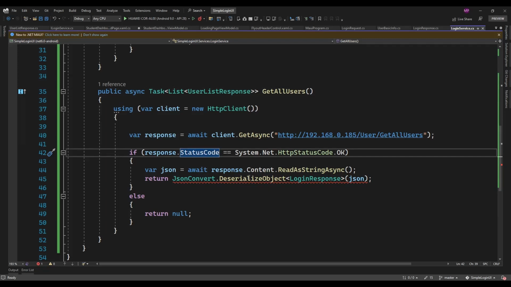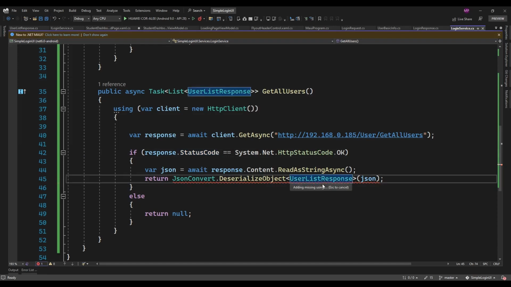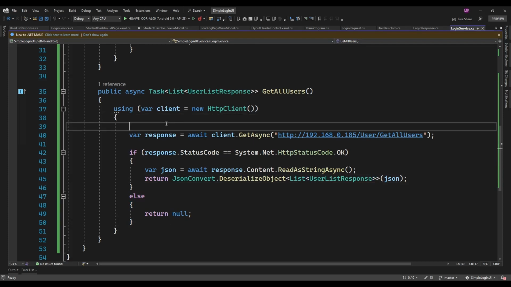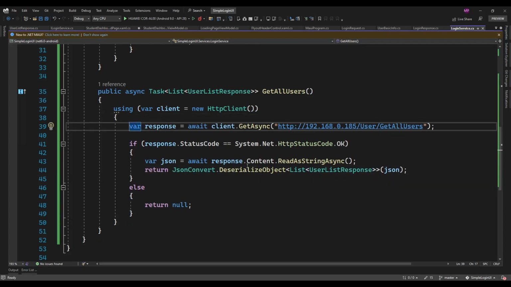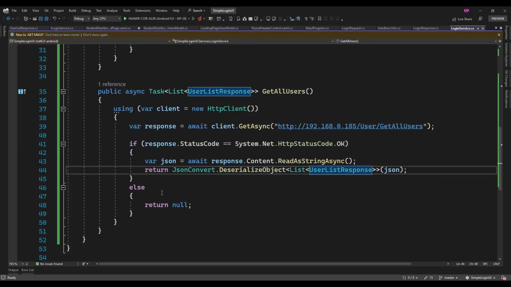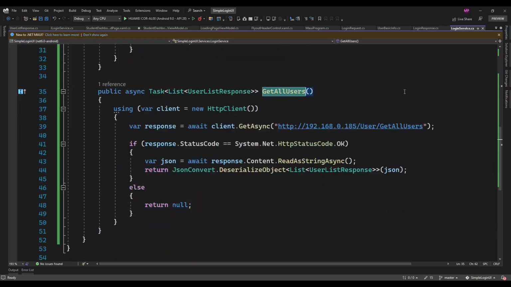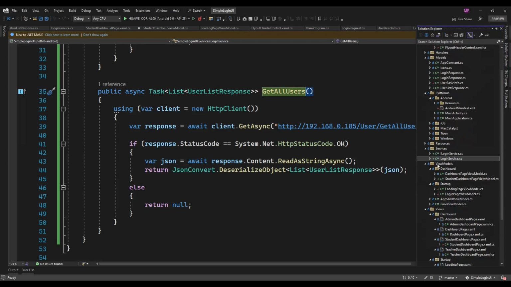I will deserialize this API response into the UserListResponse format, which will be the list of users this API returns. I will return the data if the HTTP status is okay, then just return this list of users, otherwise return null.